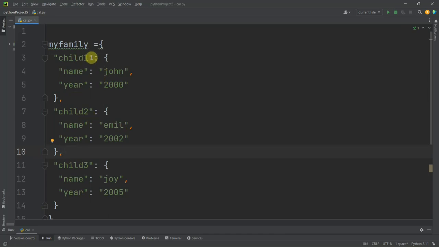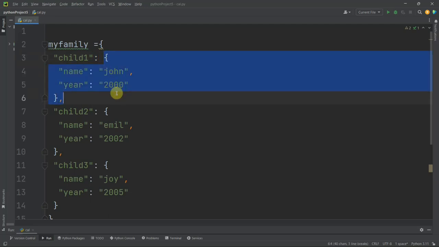Okay, now what I did here is, this is a dictionary key. It's a dictionary key with the colon. After the colon I have to specify the value of the key. Now instead of just specifying the value of the key, I entered another dictionary as the value of the key. This is another dictionary. I entered it as the value of that key.